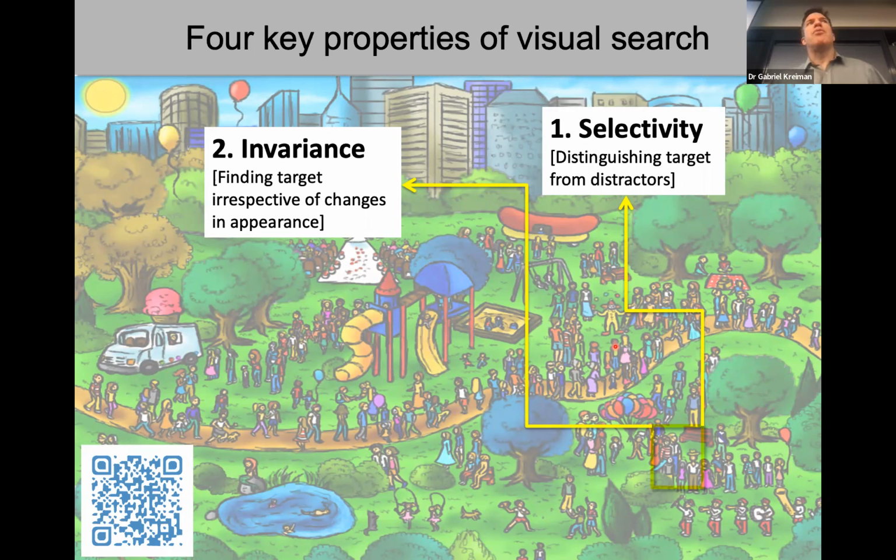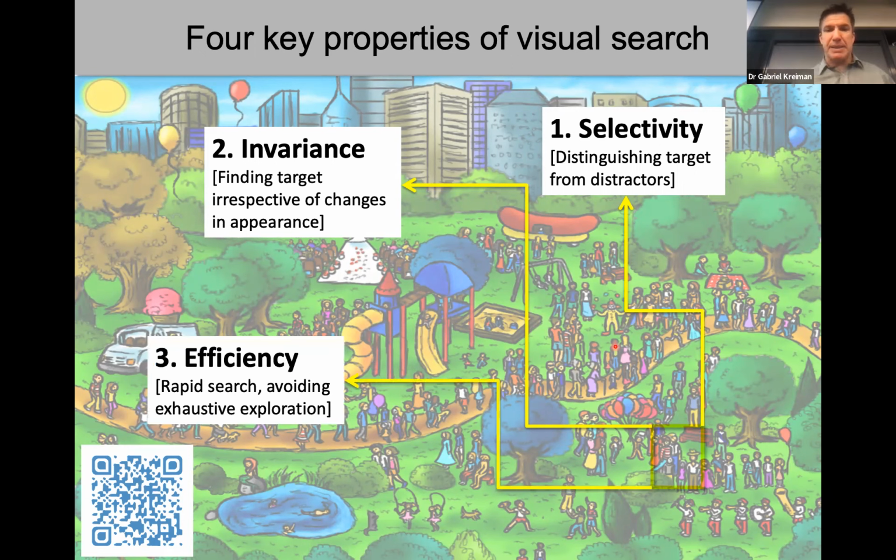For example, if you're looking for a friend in a crowd, you may not know what he or she is wearing. You may not know whether he or she had a haircut, whether they're wearing makeup, whether they shave their beard or not. The illumination may be different. There may be lots and lots of changes in the image, and you want to be able to recognize that person and find that person irrespective of all these changes. And I refer to that as invariance, the fact that you're not doing template matching, but you're actually looking for some object in some high-level feature space that's not just matching identical pixels.